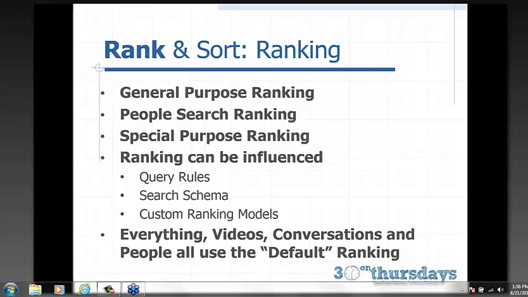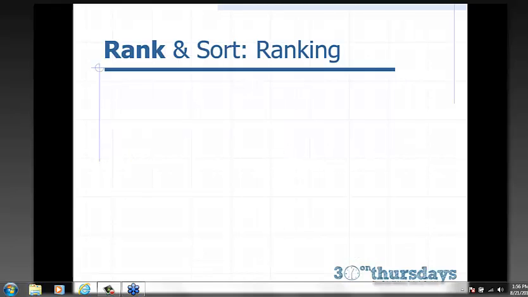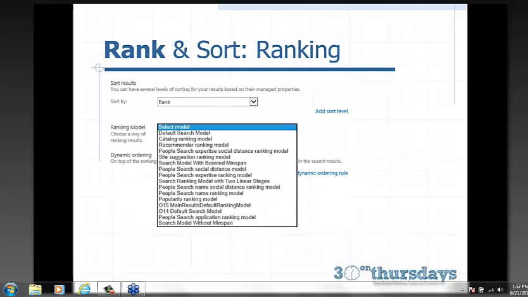And so when we're building a SharePoint environment, we should be having those conversations of, well, how do we want to rank the content that's there? So how do we rank? Well, in the last screen, we went to the web part itself. We went to the content source, and we clicked the launch builder. And in the builder, we can click on the sorting option. Now, the ranking mechanism doesn't show up unless you've selected rank as the sort by. And then we're allowed to see all the options that are here.